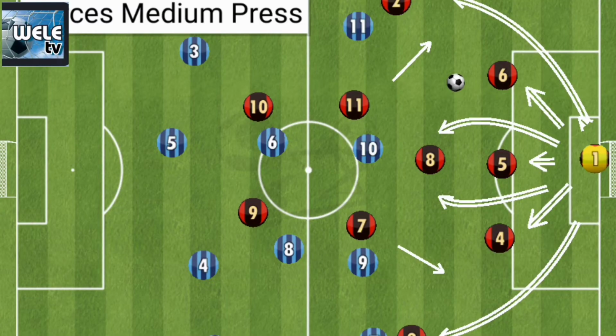It also helps you if you choose to build up, because you have a lot of numbers, and remember, a lot of numbers will help you to build up. It also helps you, I think, to keep the opposition guessing, in terms of they are not going to know if they are going to press you high. They are not going to know if they should probably go for a medium press, because of the many numbers that you have at the back. And after all, if you have a lot of numbers and you allow them to come, then it helps you to hit them long if you like.